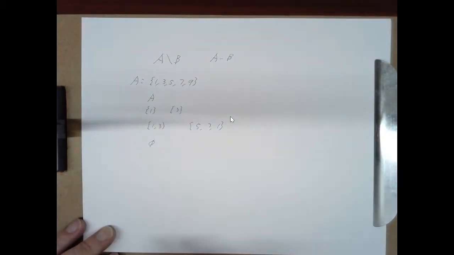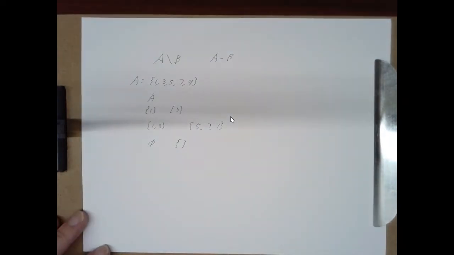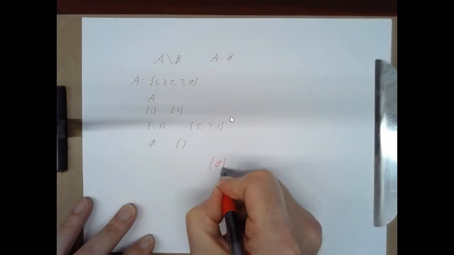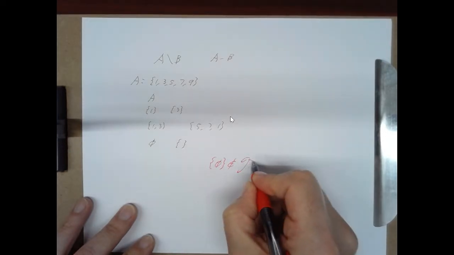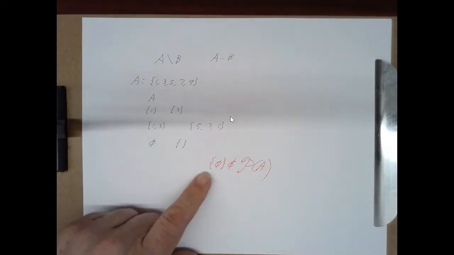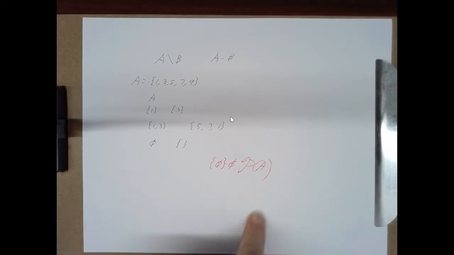This is a subset. It's the empty set. It's the same thing as this, the set containing no elements. So either of those, if you had written them, would be a subset. Those are in fact the same thing. But this is not part of the power set of A. This thing on the left is not the empty set. This is a set containing one thing. The one thing it contains is the empty set. But that's not part of the power set.